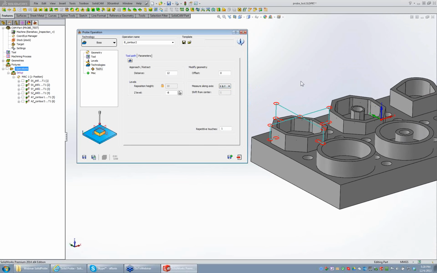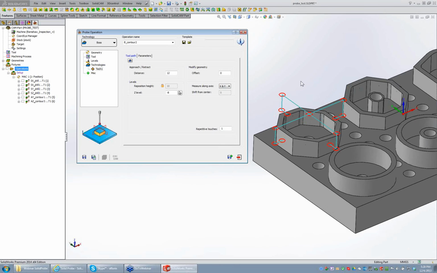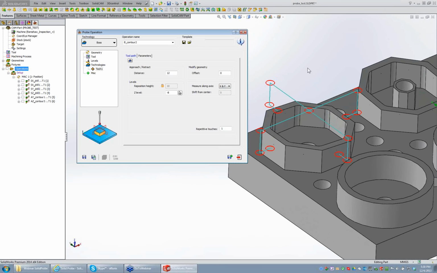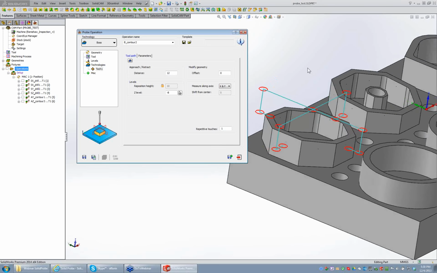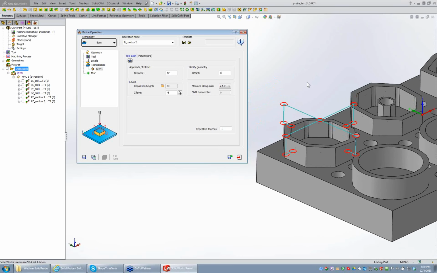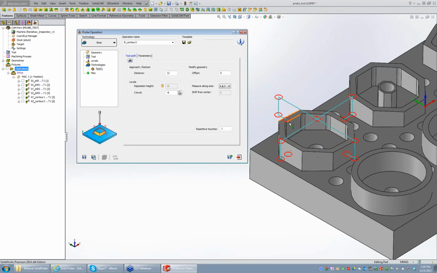There are different kinds of controllers with different cycles. In Heidenhain, for example, we have a cycle to measure with 4 points, also in X and Y together in one cycle.